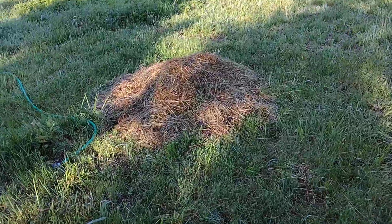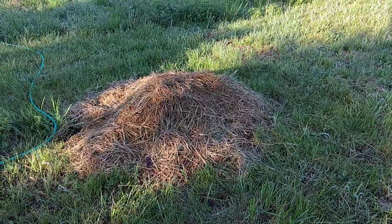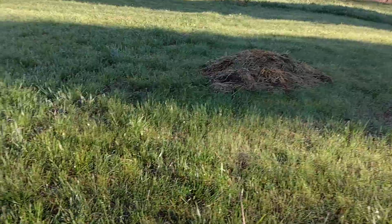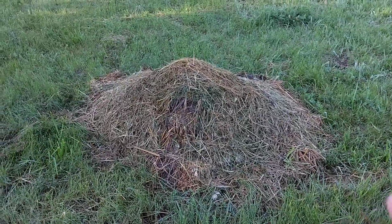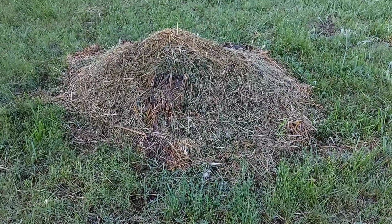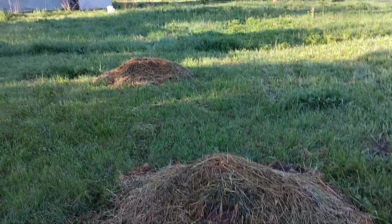So here's the Pumpkin Hills I'm making. That one really settled down. That's good. This one's just bigger. It's settled down quite a bit too from the heavy rain. And there's the third one. Now, pumpkins and squashes can actually grow in raw compost. So that's why I'm layering it, like I said, brown, green, and black. And then ground bean black again.